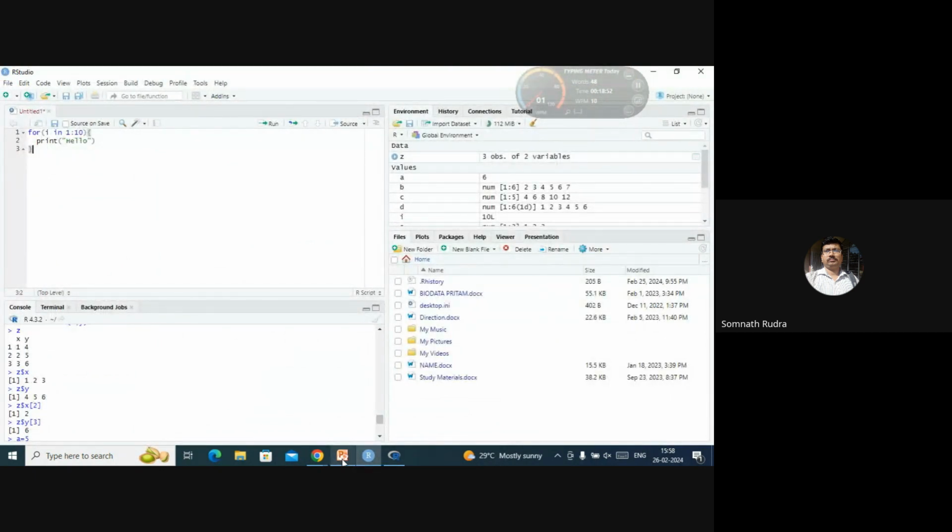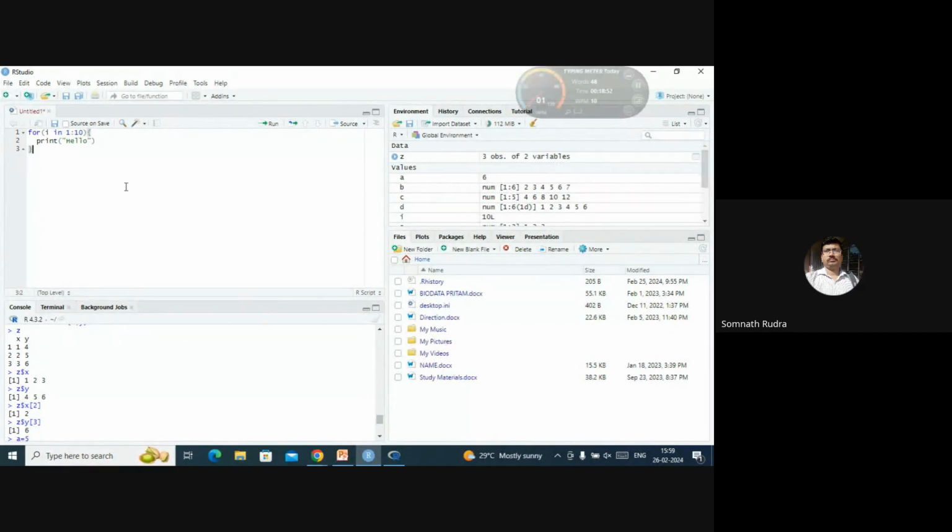If it is within 10, that is fine, but if it is more than 10, then another condition. Suppose it is more than 10, then it will be printed as high. Is it possible? If it is more than 10, then that will be high, in the same program? Yes, that is possible.